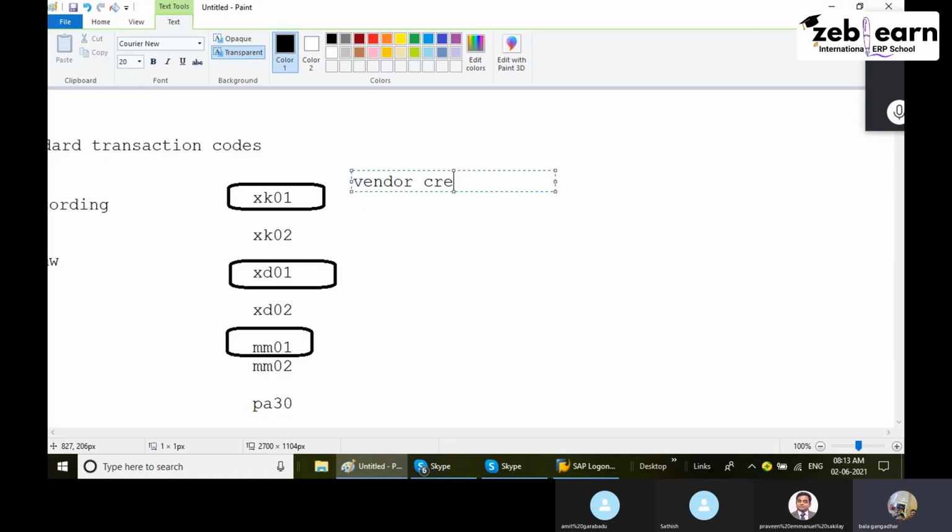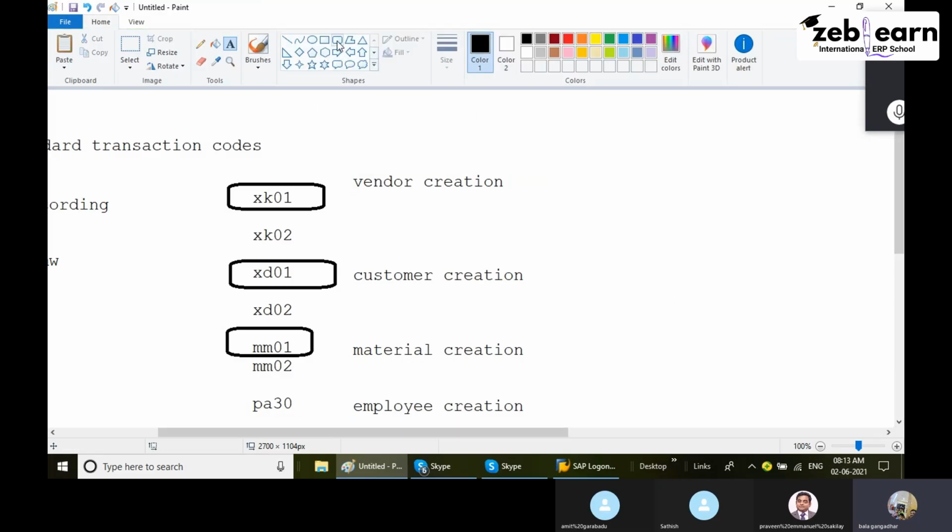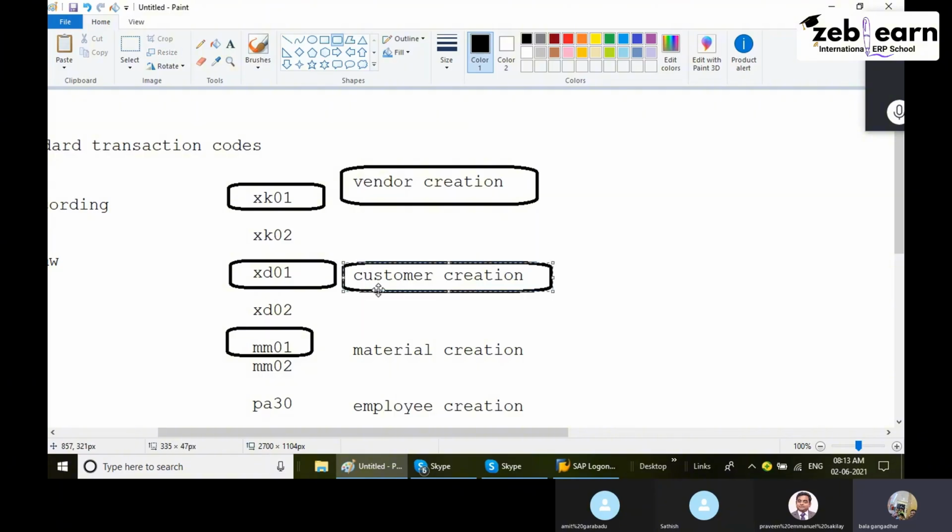This is vendor creation, this is customer creation, this is material creation, this is employee creation. For employee, creation and change both are in only one T code. All these are related to creation, wherever 01 is there, we call creation.